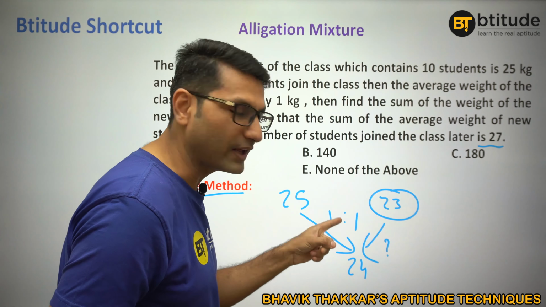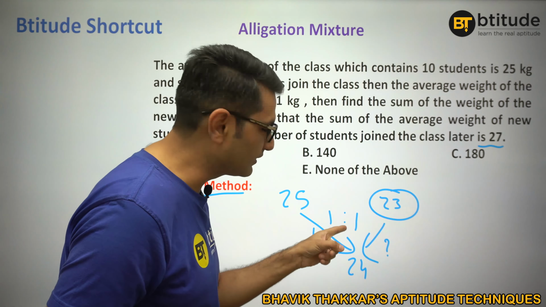If this one stands for 10, this one also stands for 10. But the sum of 23 and 10 is not 27. That means this may not be the correct option, right? So we'll have to think of some different option. Maybe think about 22. Forget about this. If it is 22, now think about this. 22 and 24, the difference is 2. 24 and 24, the difference is 1. Now, if this 2 stands for 10, 1 stands for how much? 5, obviously. And 22 plus 5 is 27. There you go, right? So, you could have actually gone by logic as well.